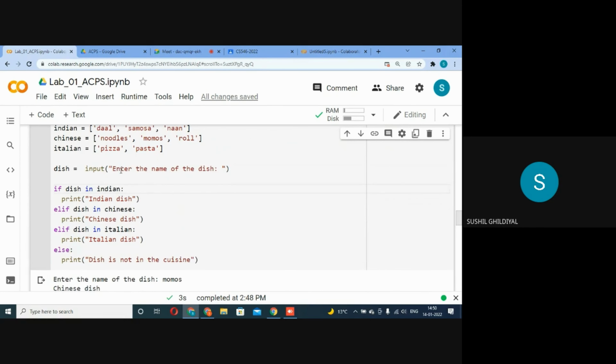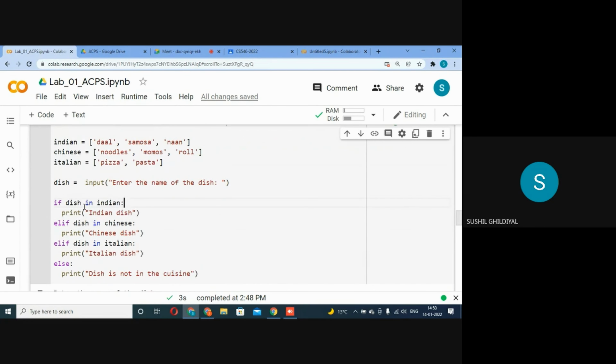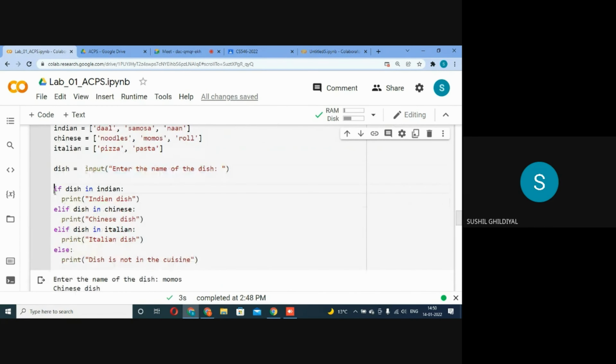Okay, dish. So input. I think some of you must have started feeling greedy. So dish is this one, and if the dish is in Indian, whatever name is entered, if it is an Indian dish, then it will print Indian dish.